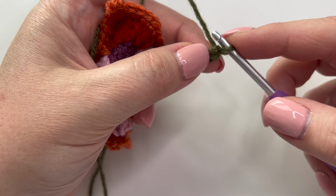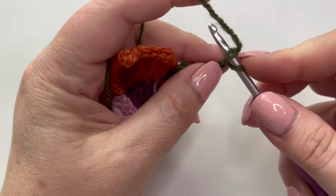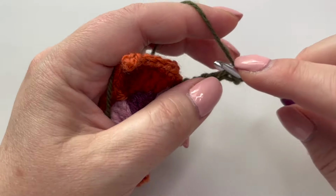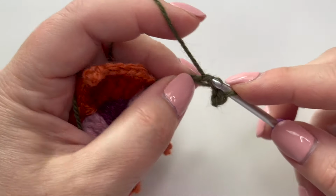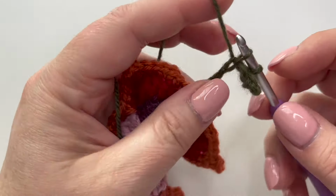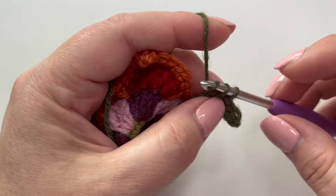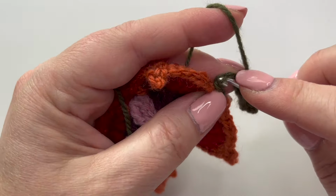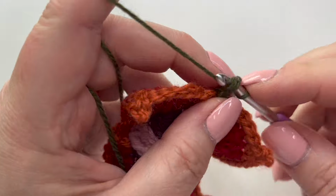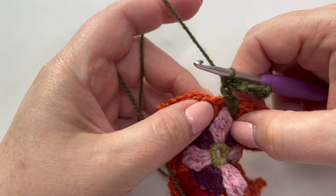Right, so I'm going to miss the first chain nearest to the hook. My hook is going to go into the next chain along, and I'm going to make a double crochet in there and into the next 4 chains. So we'll have 5 in total. 2, 3, 4 and 5.